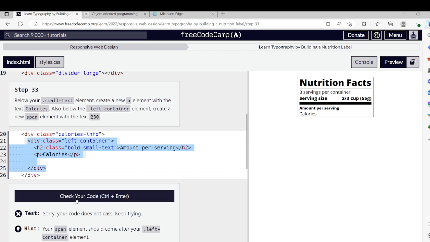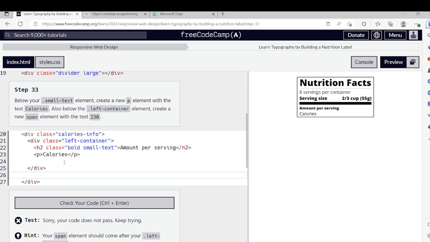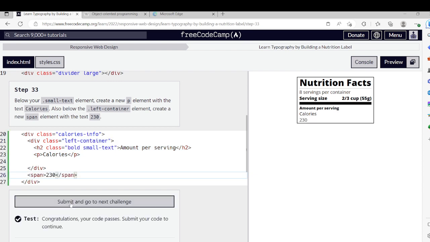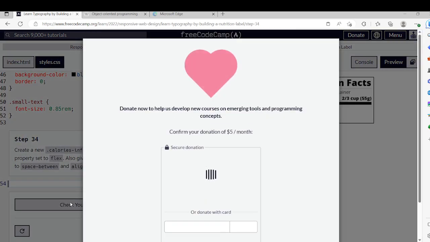So when they say the span element should come after it, it means that it should be after all this. Alright, looks like the code passes.